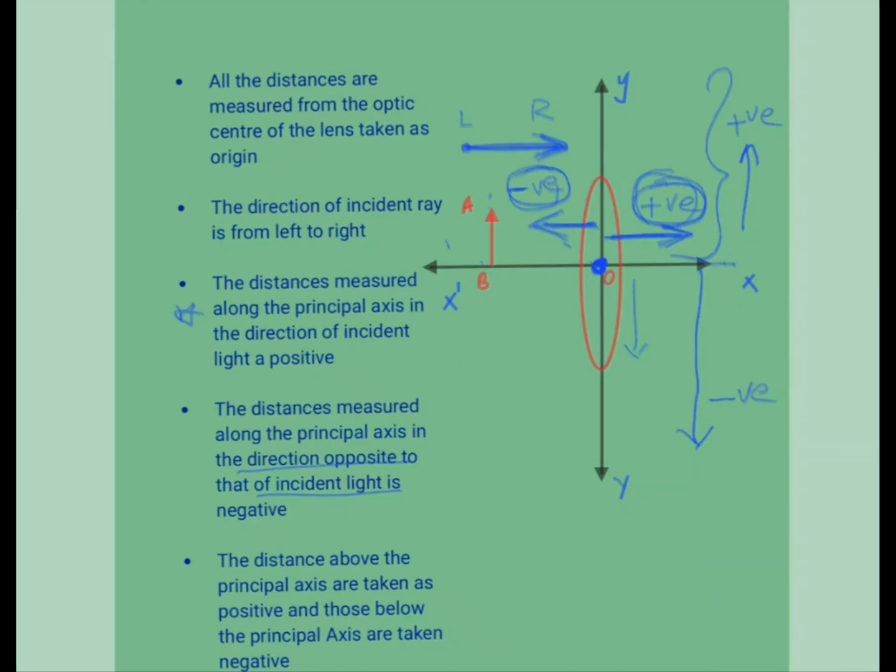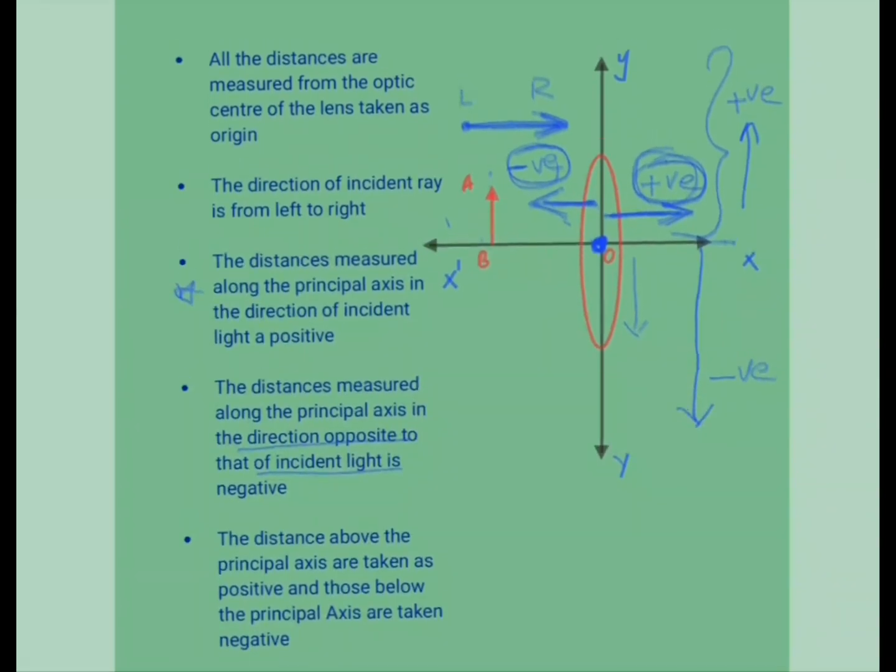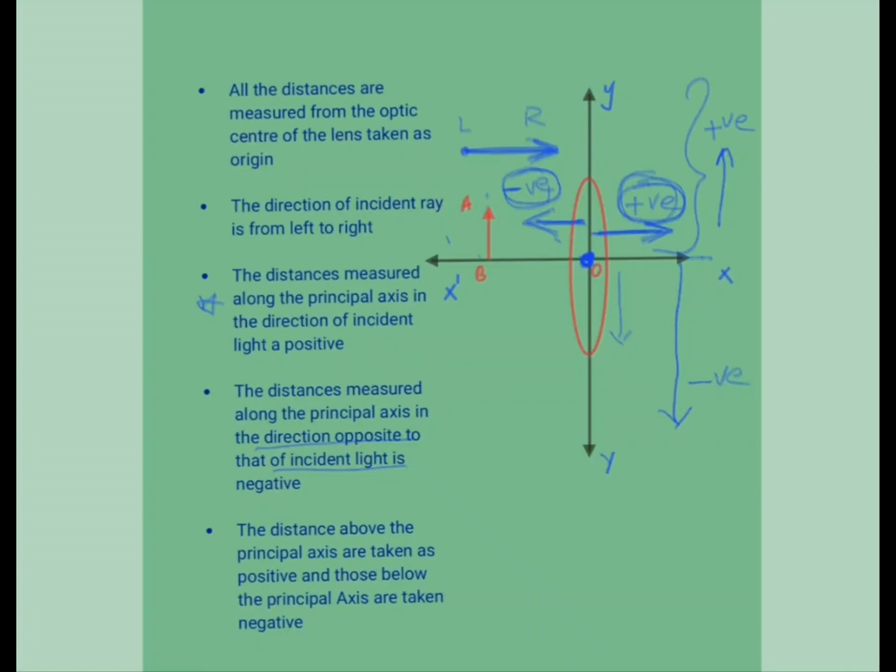So the same technique is used in lens also. Those measurements which are on the left side, we take as negative. Right side, we take as positive. Top, we take as positive, and bottom, we take as negative. So if you know how to draw a graph, the same technique is used as the sign convention for a lens also. Okay, so now let's see what will be the case when the image is formed when an object is kept at a particular position.